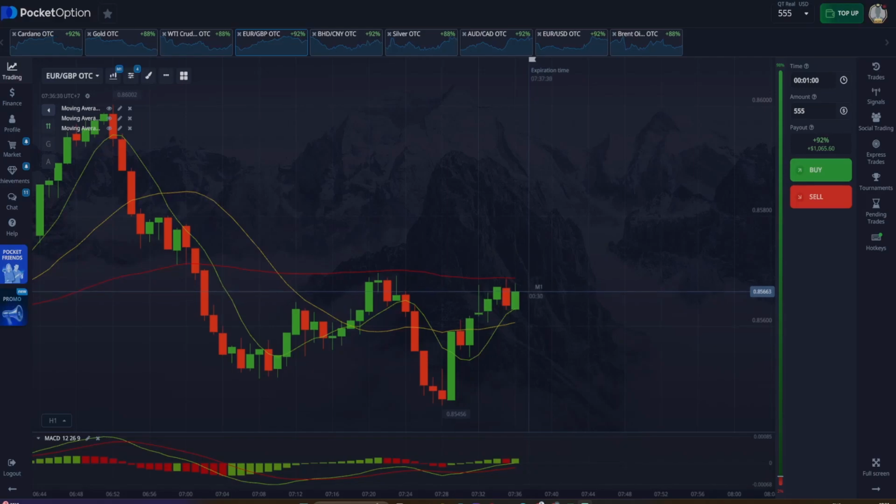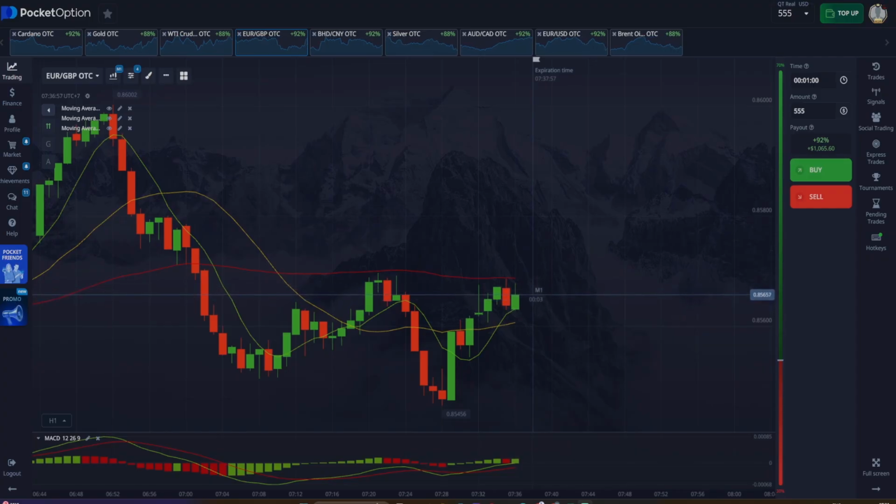Welcome back, traders. Today, I'm starting with a capital of $555. We'll be applying the compounding strategy, which focuses on growing the account step by step by reinvesting every profit into the next trade. With this approach, our balance can grow like a snowball, becoming bigger and stronger over time. But remember, the key lies in money management, patience, and strict discipline to follow the trading rules.